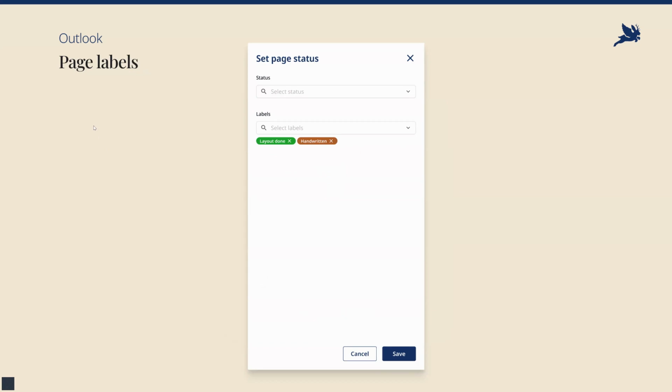And with labels, we hope to give you the opportunity to have more elaborate workflows where you can really set different labels based on a step that has been executed, or about a material shape that you have identified, or about another action that needs to be taken on this specific page.